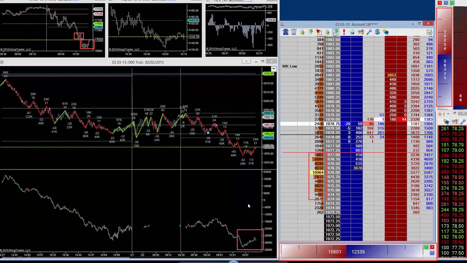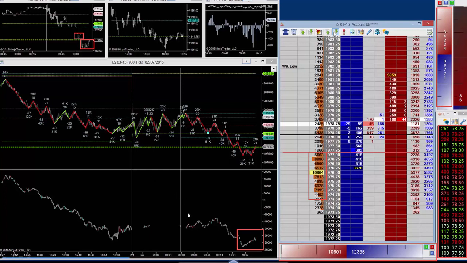Okay, so now we can see that one of these ranges has broken to the upside. So we've got a mini range failure to the upside, and now we're actually threatening to kind of move into this little range above, this one that's kind of like where we've got the high volume 1980 to 8075. We've actually put in a small downswing on the chart, and in that downswing there was no delta, so kind of absent of sellers in that downswing. And the tick is also looking to move up, and so is the Dow.